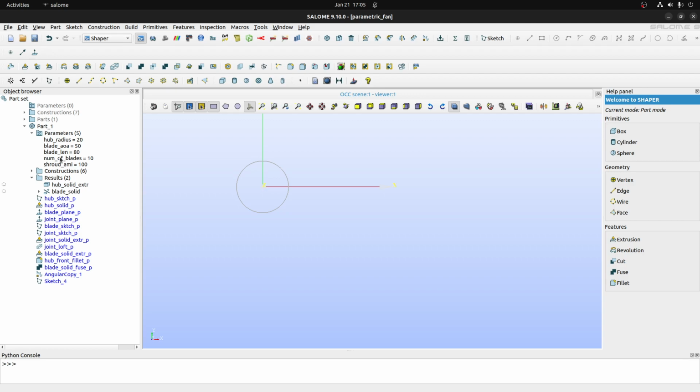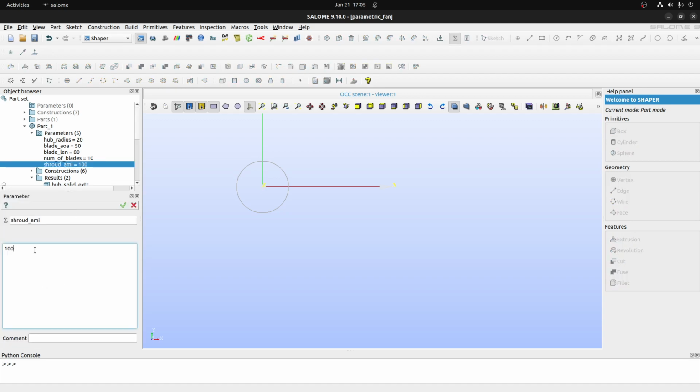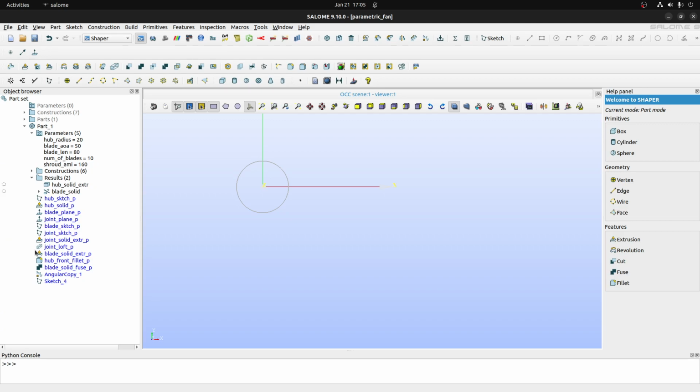So 50 plus 80, that's 130. So we will need at least 130 to cover the entire blade, but we actually need to go further than that in order to leave some space between the blades and the shroud, right? So let's just choose a value of 160. That's good.